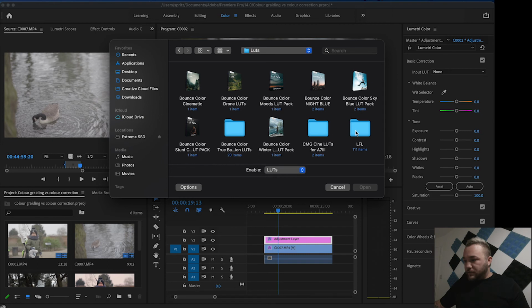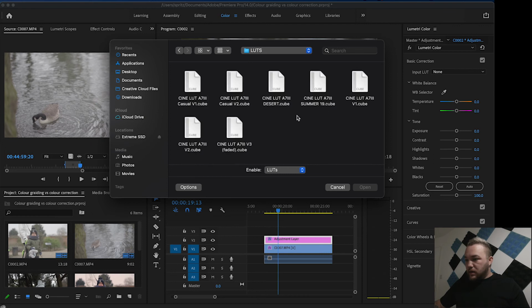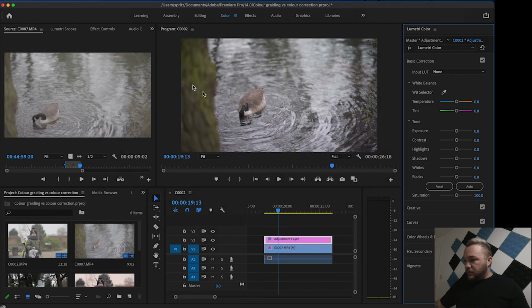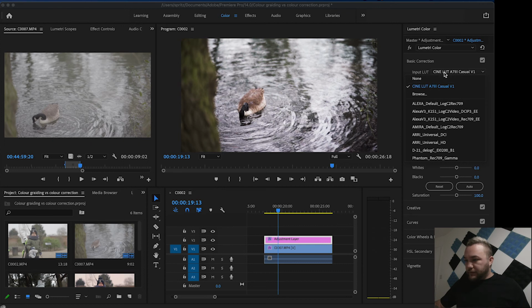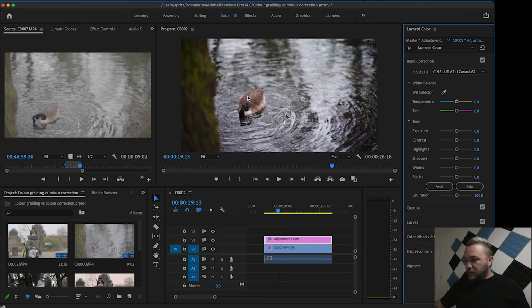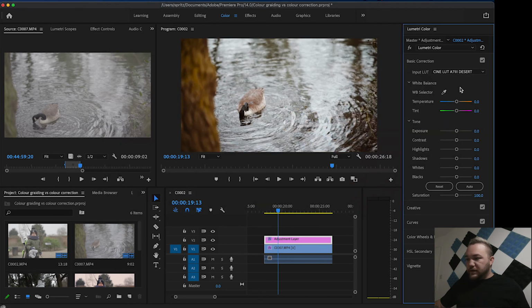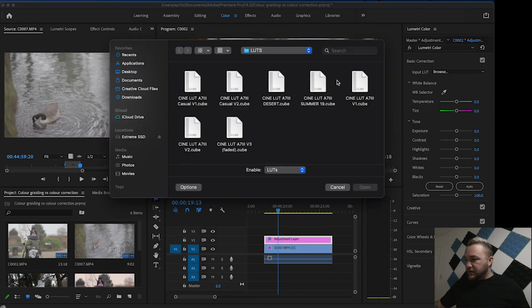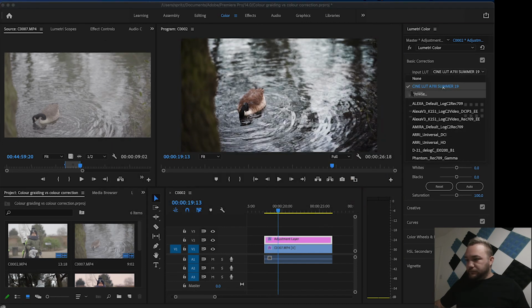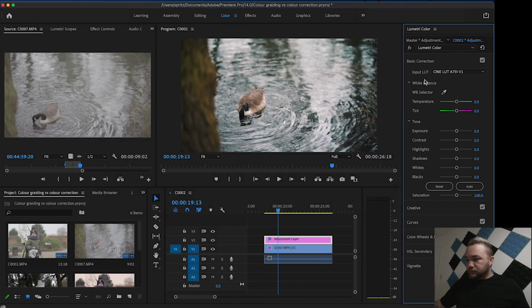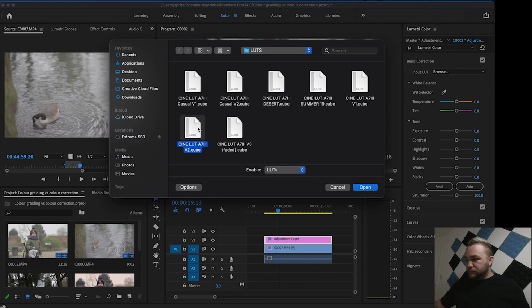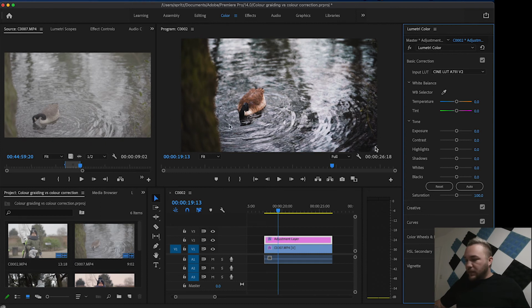I'm gonna go for this one and try different looks to see how this is applying to my footage. As you can see, different looks. Actually, I kind of like this one.